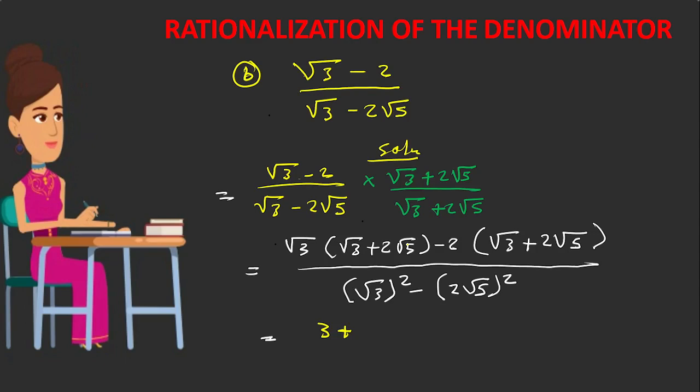Then you say negative 2 times that, it's going to be negative 2 square root 3. Then after that you're going to say negative 2 times 2 is just simply negative 4 square root 5. Alright, with that in mind, we can now move on, and then we go down. Down, you're going to say square root 3 squared is simply 3 minus this 2 squared, it's 4, this is 5, so 4 times 5 is simply what? 20.